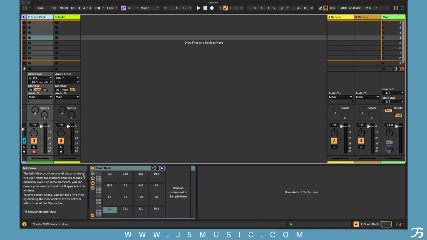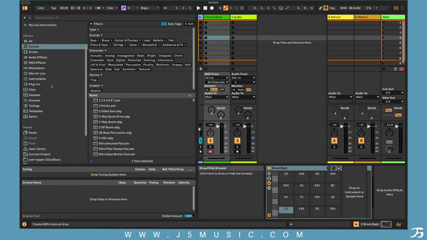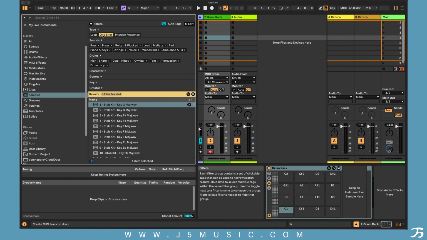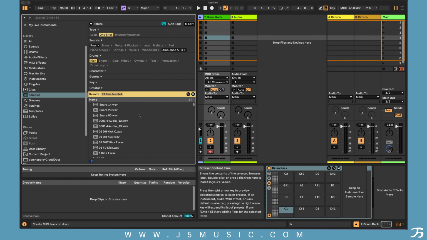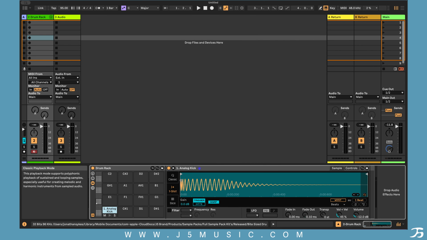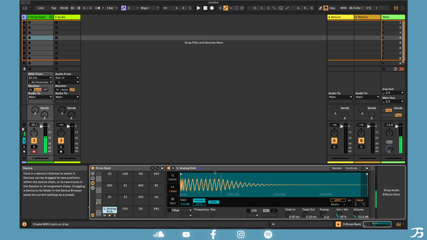This one, however, I have loaded a drum rack onto, so this is now an instrument, and you can see the bottom here has changed to a meter. So if I just open this up here and I go to samples, and let's say I want one shots and kicks, I can then drag this kick onto C1. So this note now, I'll just close this again. So you'll see that this sample has been loaded into a sampler where I can now play it on my keyboard.